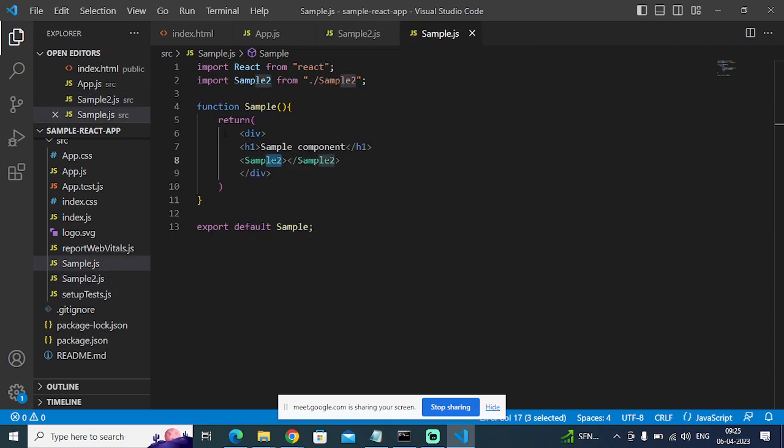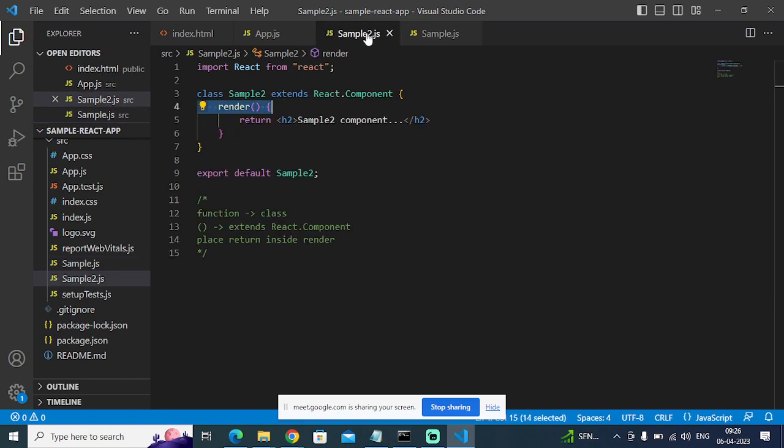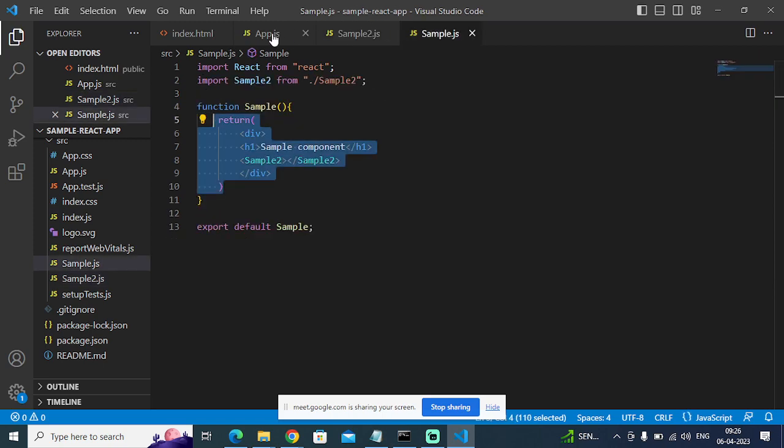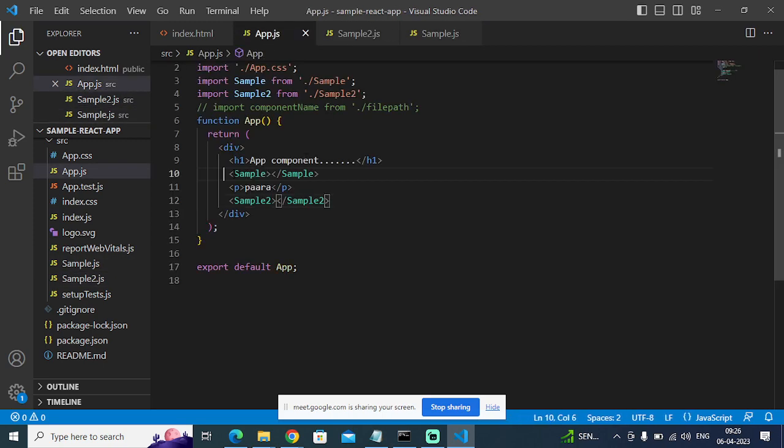See, this is my function component. It can directly return HTML code, but a class cannot return anything because it is a combination of properties and methods. So it takes the help of a method called render. Through render, it returns HTML code. Generally, you have to call a function, but the render method is a magic method, executed automatically when you call the class.